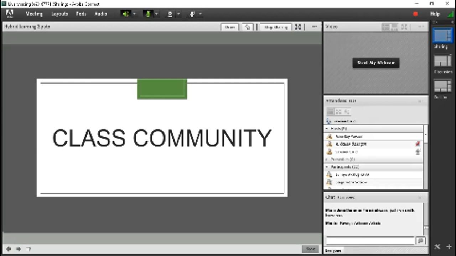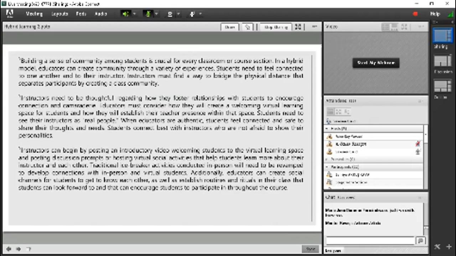Now, the second key element of hybrid learning will be class community. Here, when I talk about class community, I mean the relationship between students when the educator is encouraging the students, giving positive feedback, urging students to do well. This is called building a sense of community among students. It is very important in hybrid models or hybrid learning.